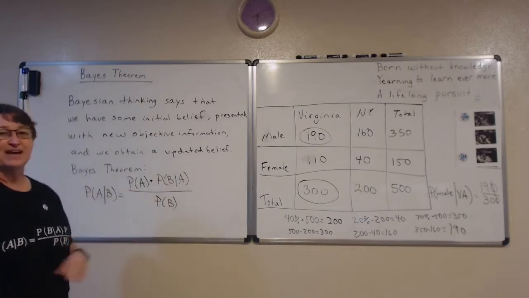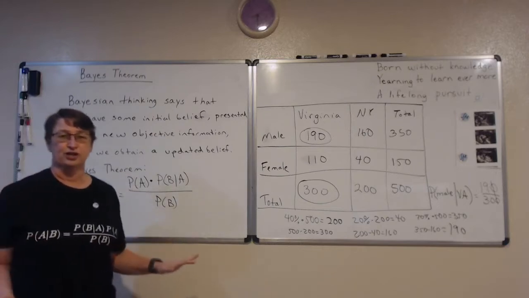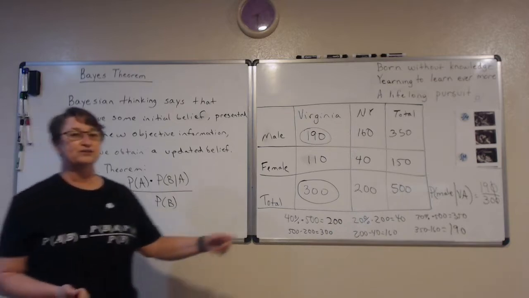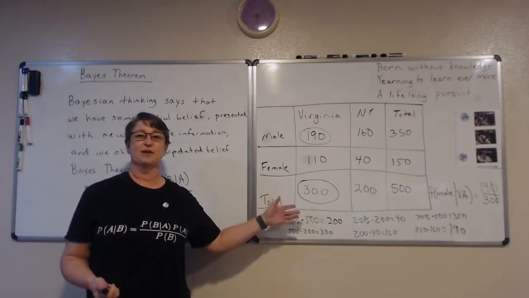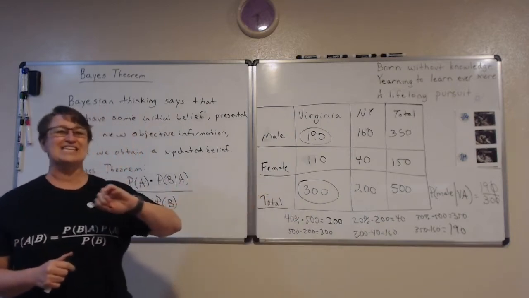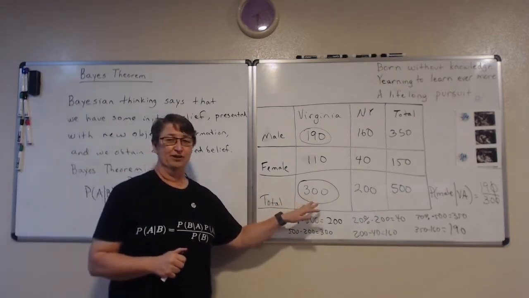Now, that's a big fancy formula that we're not ever going to use, because instead of doing it with the formula, what we're going to do is we're just going to look at our two-way tables. For me, making the two-way table is just the easiest way to go about this.